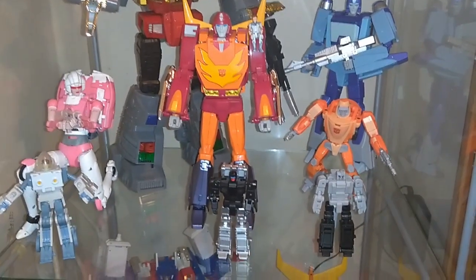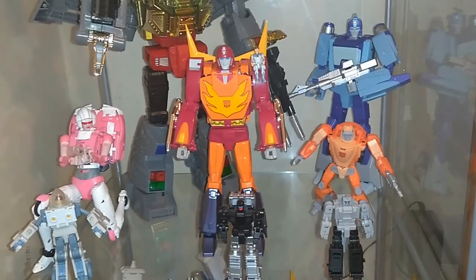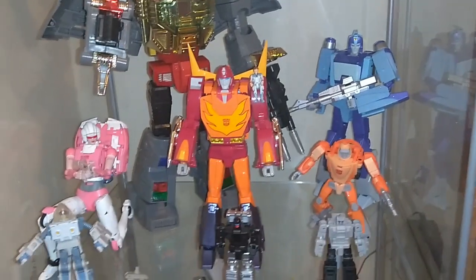I'm holding out for the X-Transbots versions of those, I think, they Virtus and Lock. Pre-orders for both I've seen. I don't know when they're going to drop, but I'll have to find space for them somewhere.